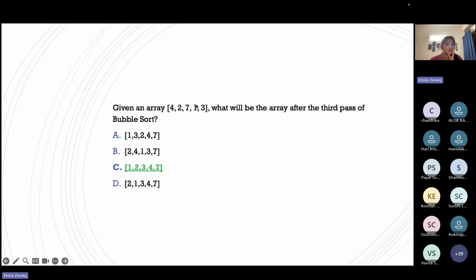So like that, if you work out each of them, you will find that by the time the third iteration has come, 1 and 2 have also been swapped, because 2 will be compared with 1, because 1 would have come here, right? Already 4 and 7 have gone, so 2 and 1 would have come. So in the third pass, actually 2 and 1 will also get swapped. It'll take a long time if I write out all the iterations, but if you understand how bubble sort works, just try writing it down and you will find that C is the correct option. Okay, is that fine?